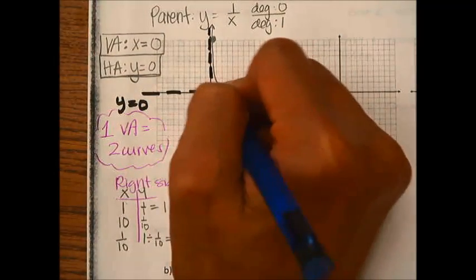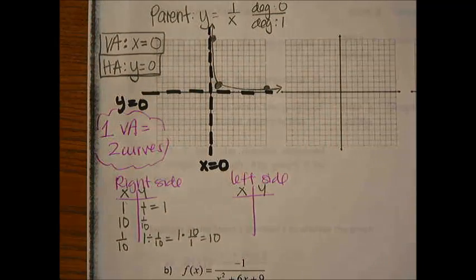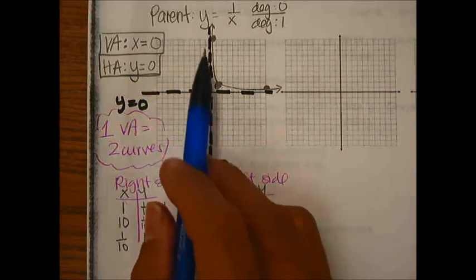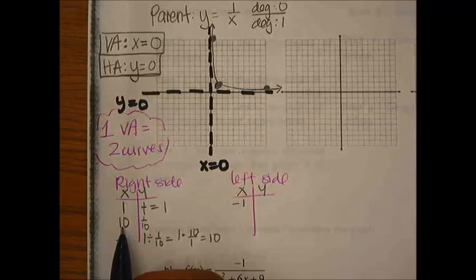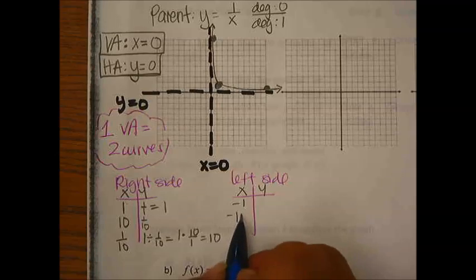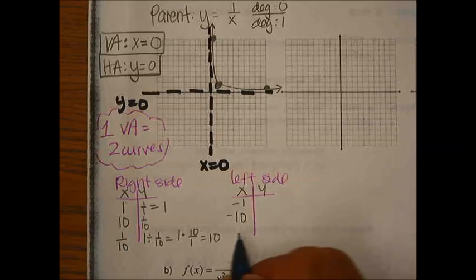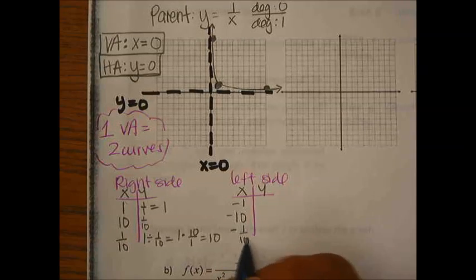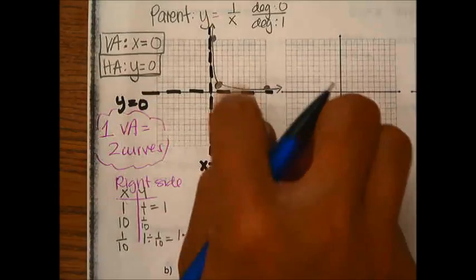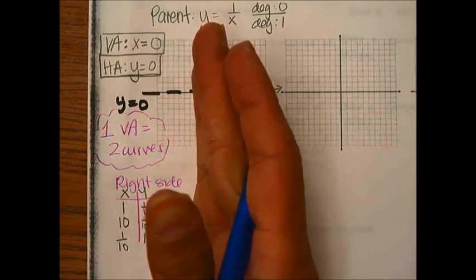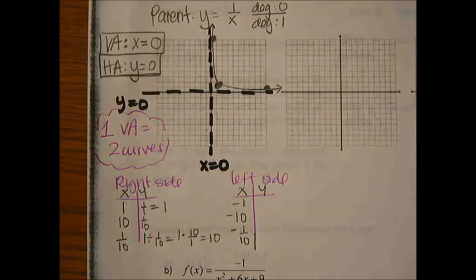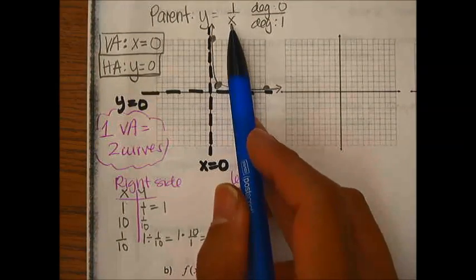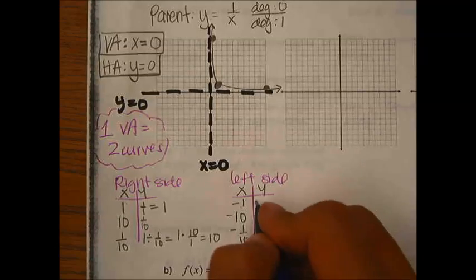Now go and fill that in so it looks like it's on the curve itself. Now we are going to do exactly the same thing on the left-hand side of this vertical asymptote. We are going to pick -1, a larger magnitude value of -10, and a value that's super close to 0, which is negative 1/10. You will always have one on the right-hand side of the vertical asymptote and one on the left-hand side. So 1 divided by input negative 1 is negative 1.